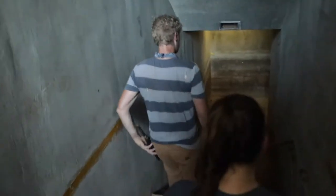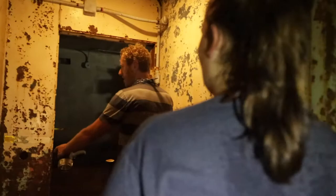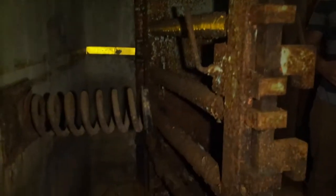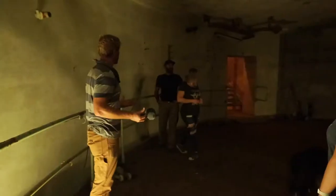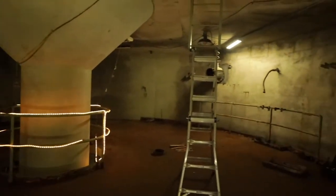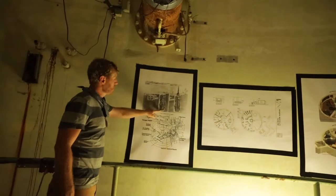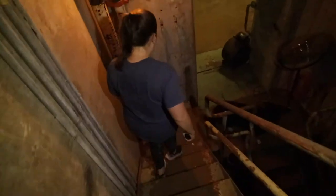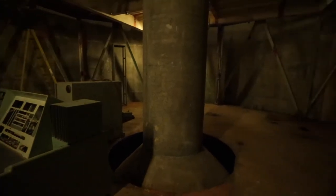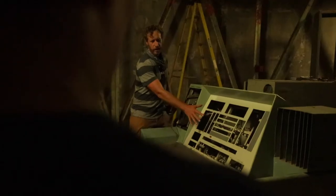So the first stop was this little room right after the first door. When people worked here, everyone who entered was stopped in this room where they had to pick up a phone and give a code before being allowed through the second door. After this, we walked through a series of blast doors. This system of doors and walls was built to help the silo and control center withstand a nuclear blast. Next, we came to the first story of the launch control center. Matthew showed us a map of the layout of the silo, as well as his plans for converting the control center to his home, while converting the silo into a 15-story steam-slash-future-astronaut training center and tourist attraction.